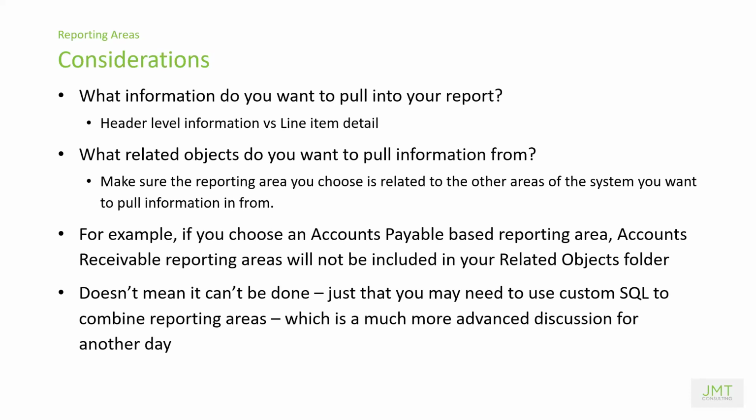What related objects do you need access to? What are you wanting to pull information from? So make sure that the reporting area you choose is in some way related to the other areas of the system you want to pull information in from. For example, the accounts payable based reporting area, accounts receivable reporting areas may not be included in your related objects folder. Now, the nice thing is it doesn't mean that you can't pull accounts payable information and accounts receivable information into the same report. It just means you're going to have to go about it in a more advanced way.